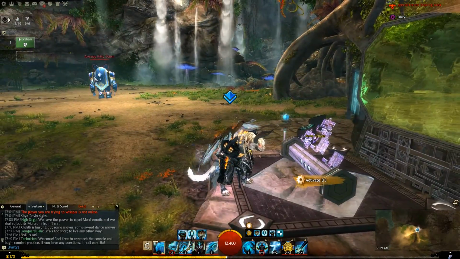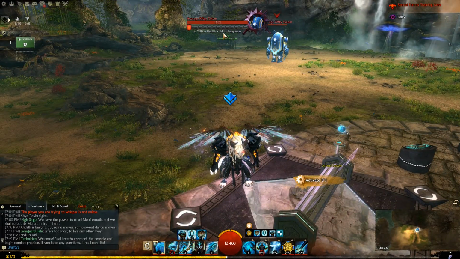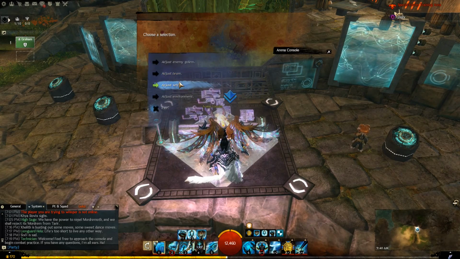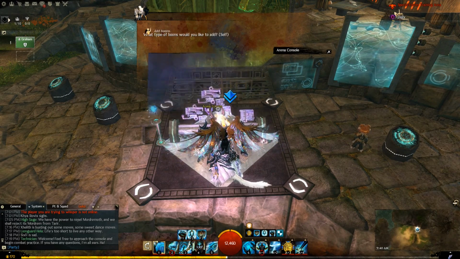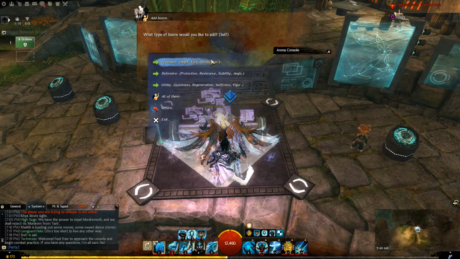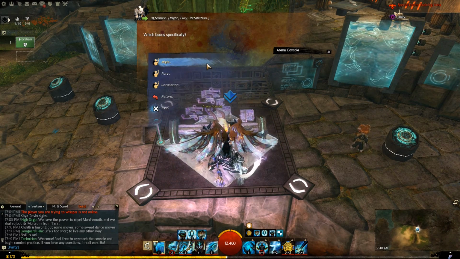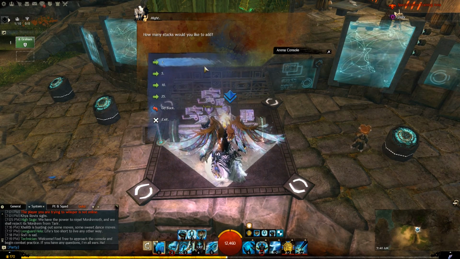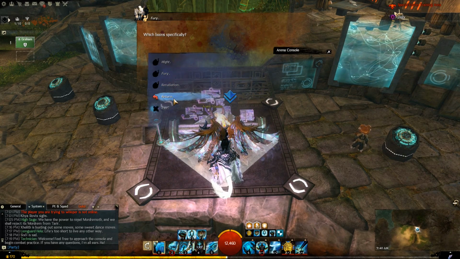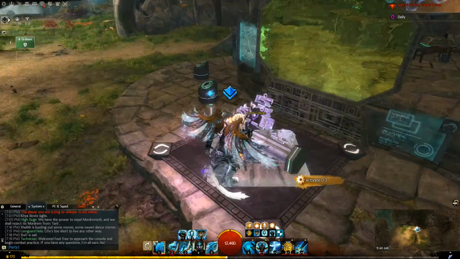All right, that is the average golem. It has about 4 million health and 1400 toughness. So what I'm going to do next is adjust my settings to the right condition, and I'm going to apply boons for myself. I would need to have quickness and might. Actually, I'm just going to have might, 25 stacks, fury, and quickness. I don't need any other ones.